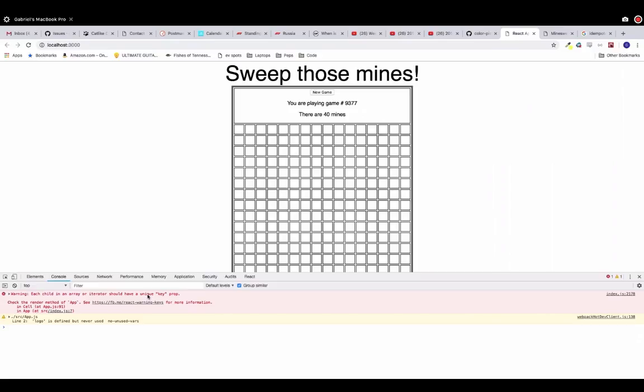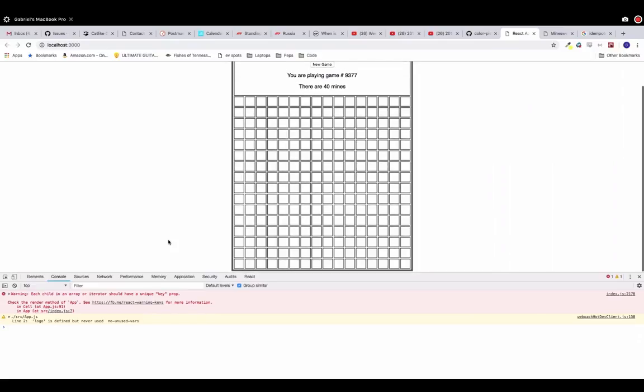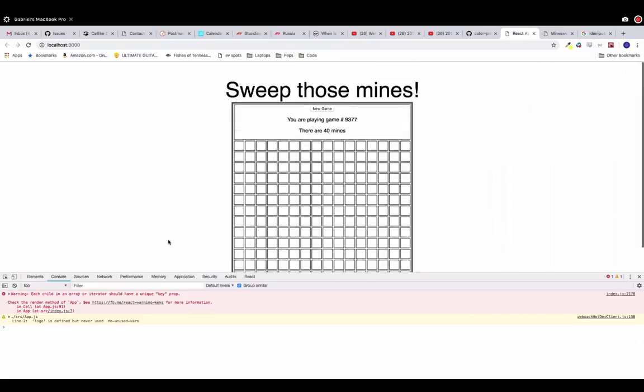So we sent down a check function into the cell and called it when we were clicked. With the callback, we passed down the check function, and we called that check function, this.props.check, passing it the row and the column. Then all we have to do is call the API and update state, and then half the game is working. Then we have to pass down the flag function, and on right-click, call the flag function.